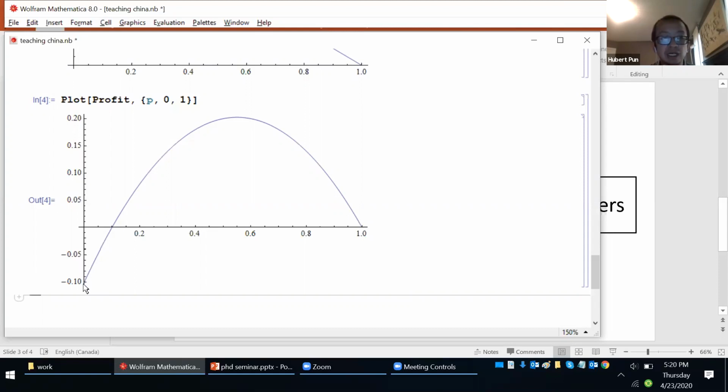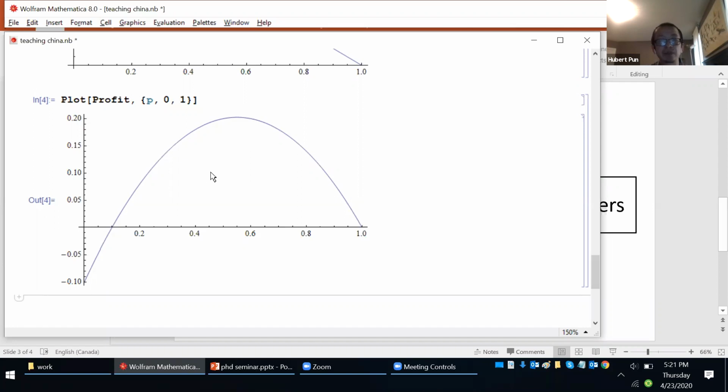So therefore, when you look at this on the left-hand side, when the price is 0, then the profit equals minus 0.1. And at least we have to sell the product at cost, at the price equal to 0.1. And when I sell at price equal to 0.1, then I make 0 profit. And when I sell the product at price equals 1, then the profit is still 0 because no one is buying the product. So the optimal solution is somewhere in the middle. And of course, it's no longer 0.5.